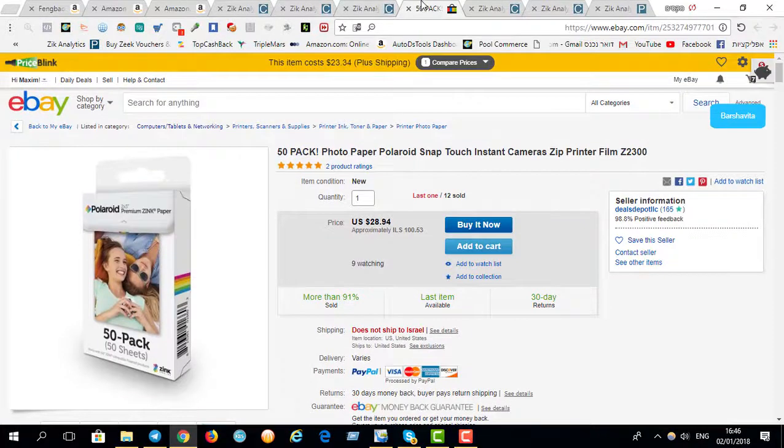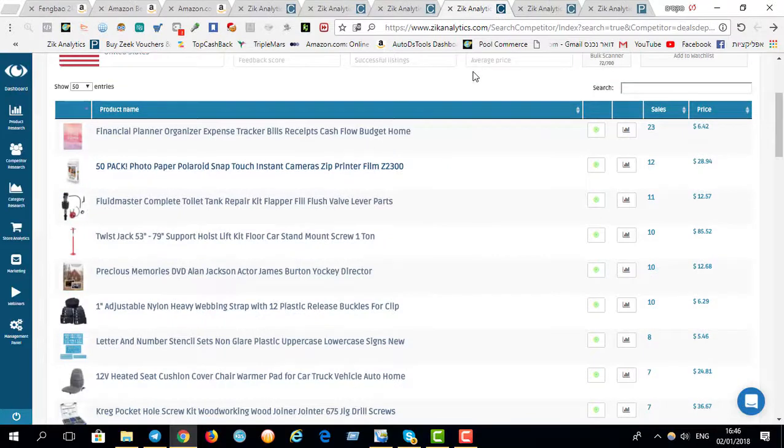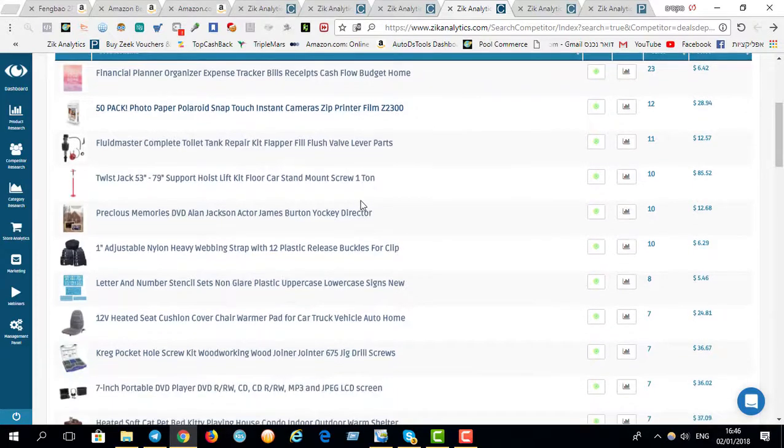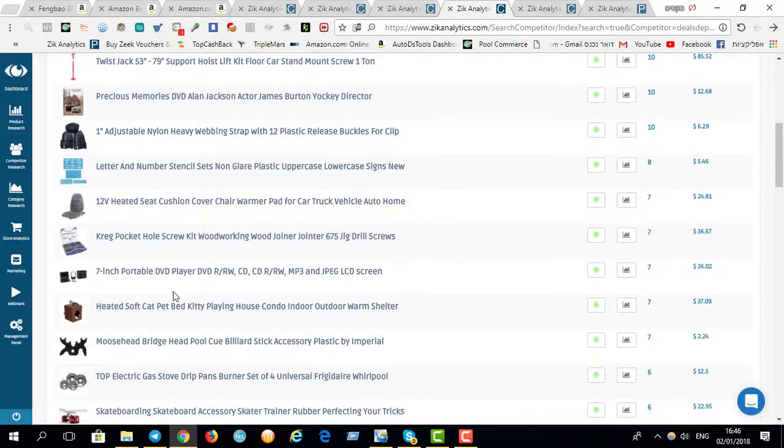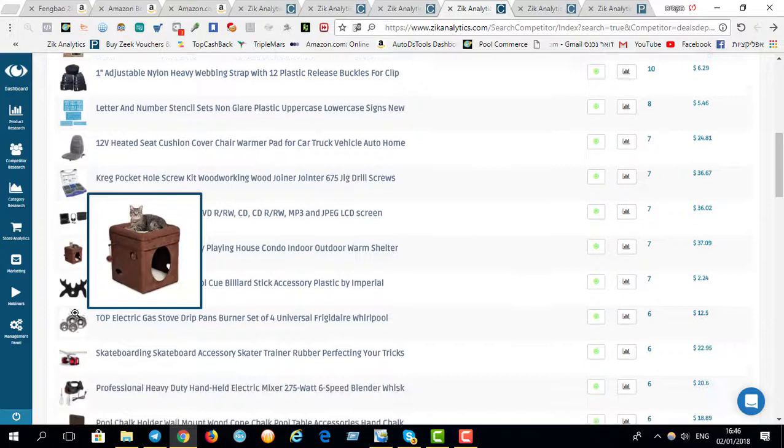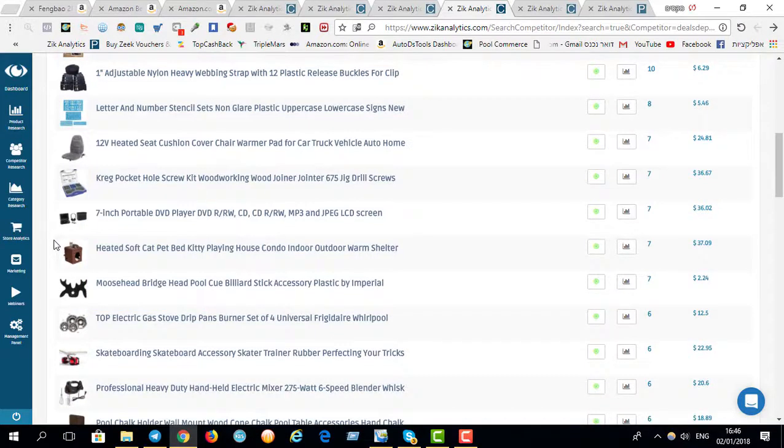You can take the item to your store, you can make a better title, you can lower the price if you want, you can do the same price, you can do higher price. Basically it's your decision, but I don't really like to work this way. I prefer doing research. Okay, so let's just choose, I don't know, a generic item, something that I know Amazon will have a lot of these.